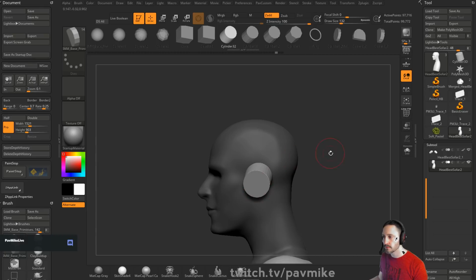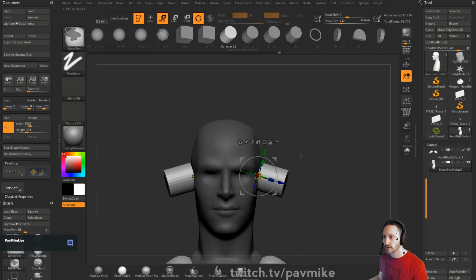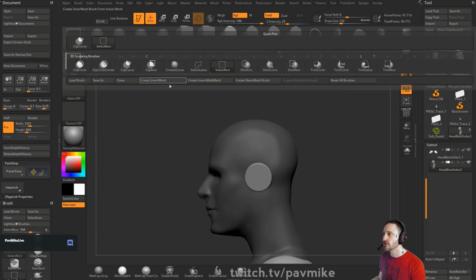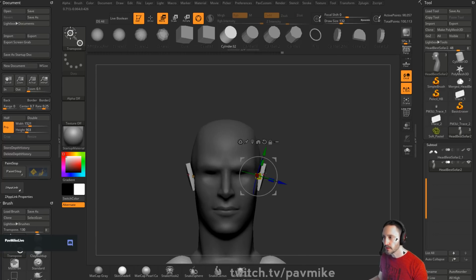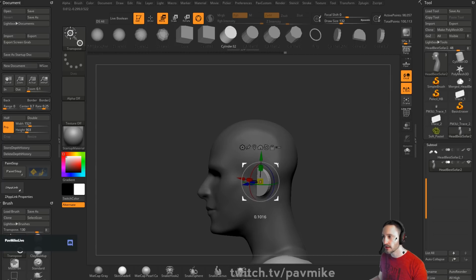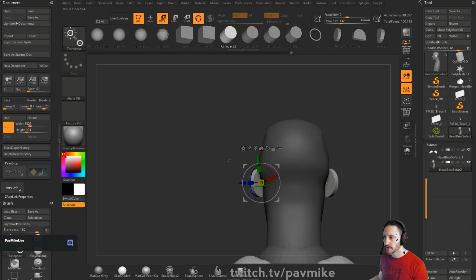I'll just drop this in and we'll squish this down. Let's turn on LSIM so we can just pop this down here. Hold down Control Shift. I'm going to use a trim curve just to take off the front part of this thing here. And now I can rotate this like so. And again, it's going to be between the brow and the nose and halfway down the head, and tilted back at an angle a little bit, and then also tilted forward a little bit.